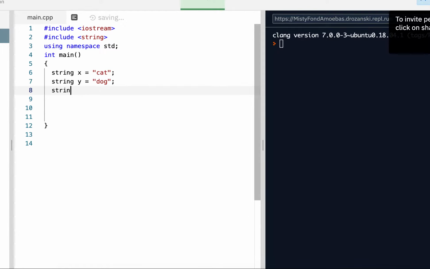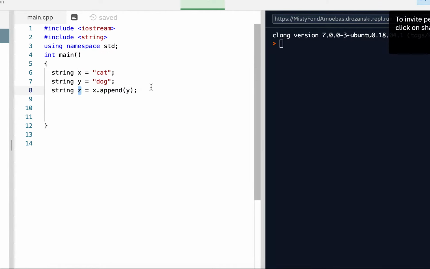So I'm going to say string z stores what x dot append y. All this does is attach this string to the end of that string and then stores it into that string.